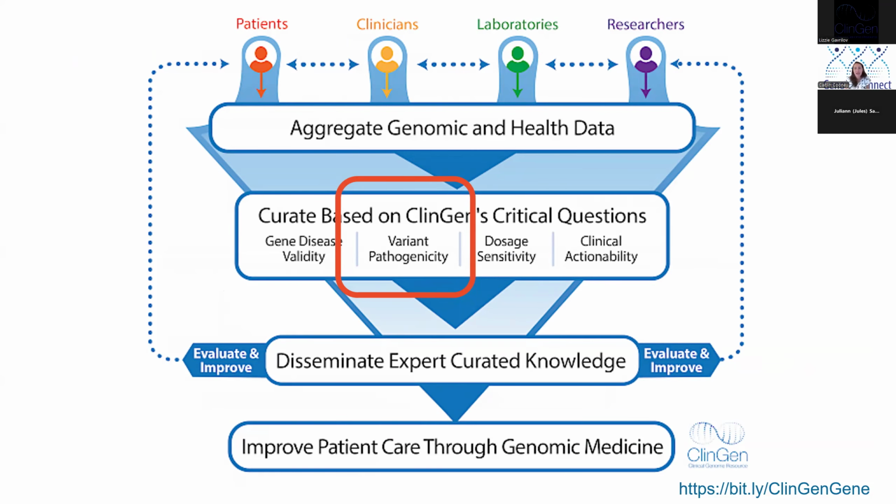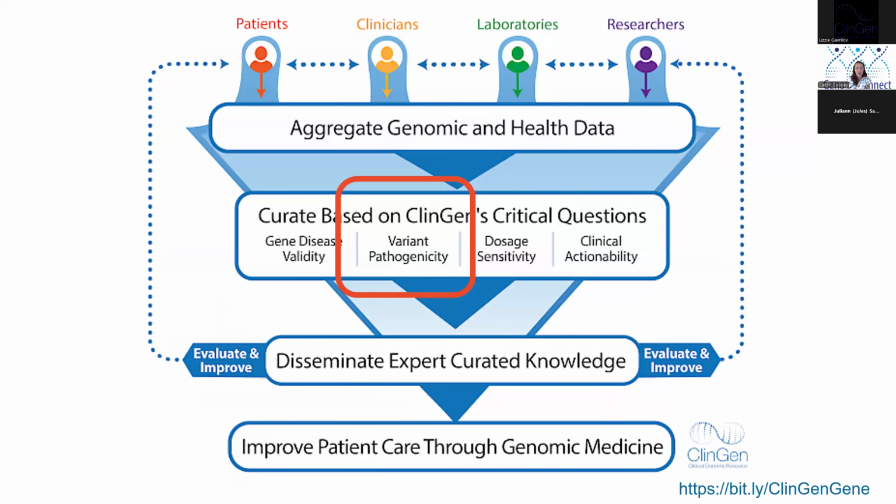So again, ClinGen does have expert panels that work to provide additional guidance on how to classify variants in a specific gene. These expert panels we call VSEPs. What they do is focus on providing additional information that can be helpful to laboratories, researchers, and clinicians when they're trying to review a gene. And then these groups also publish their own classification.